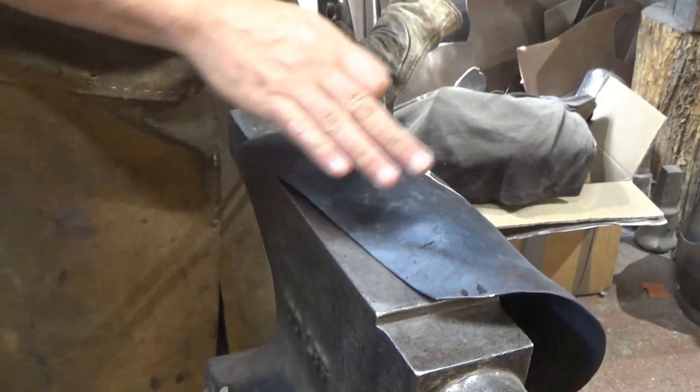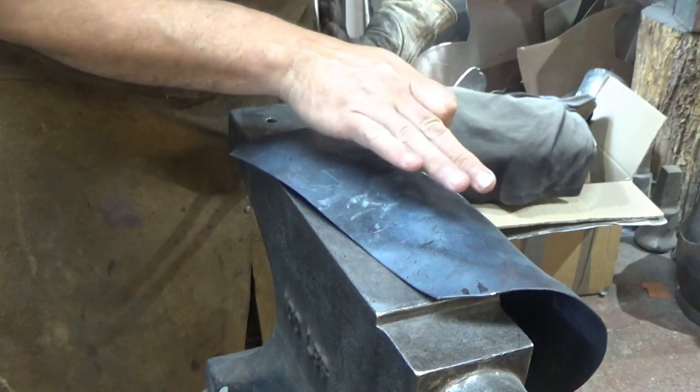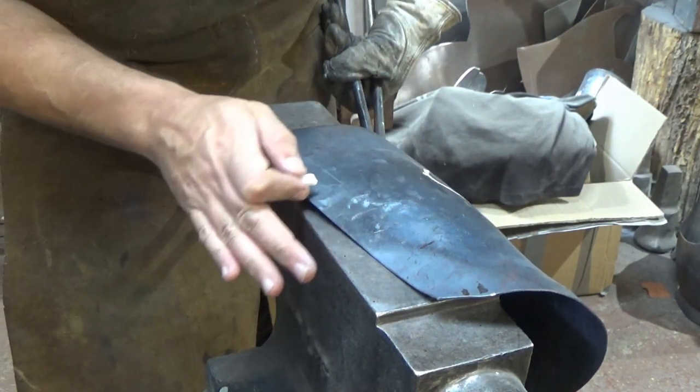But the armour itself ought to just ever so gently grip the leg. That's what we're looking to create here. I don't want these edges to go flat. I want them to come around across the entirety of the circumference and just grip the leg a bit.